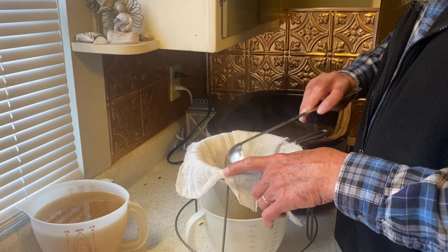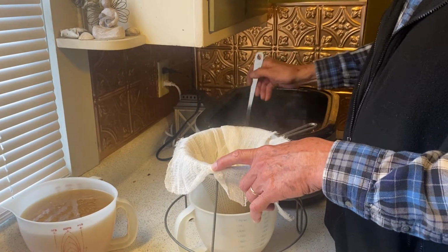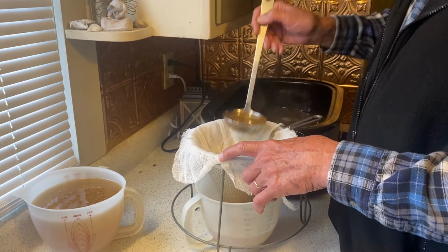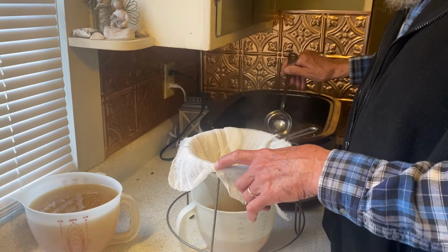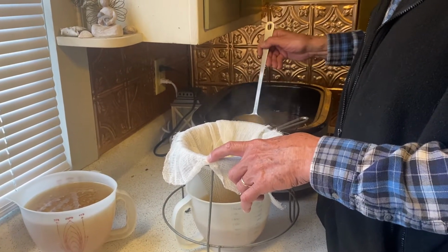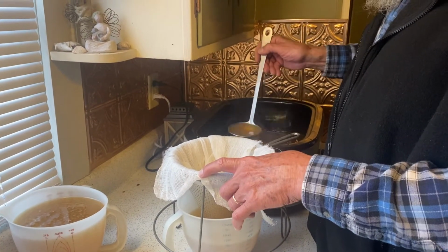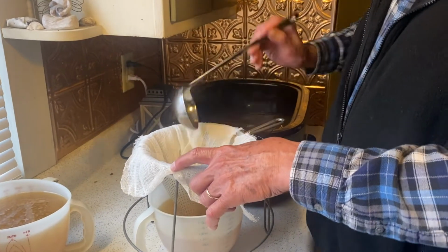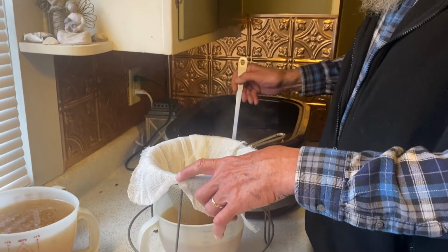Well, when we make bone broth, we don't add any salt at all. We didn't add any salt to the turkey at all. We just cooked the turkey exactly like it was. What I did add is 2 different seasonings. Now you can add whatever you want, I guess. If you want to eat salt and have high blood pressure, knock yourself out. If you want to lower your blood pressure, lower your salt intake and lose weight. I'll talk about that in a moment. But I lowered my salt intake and my blood pressure went down.